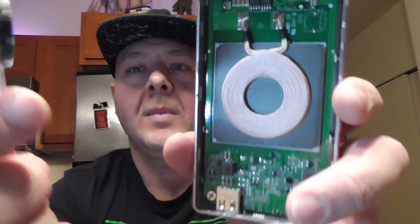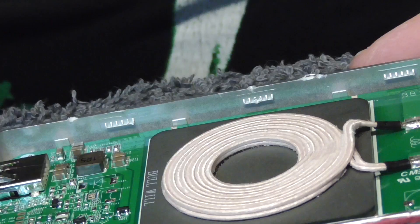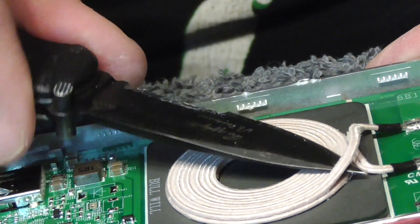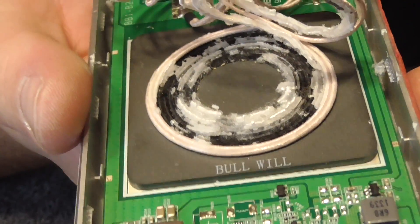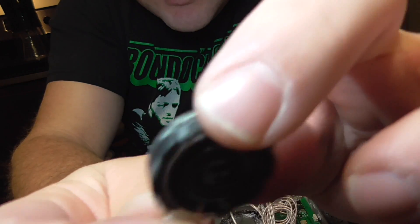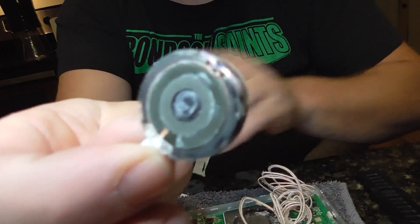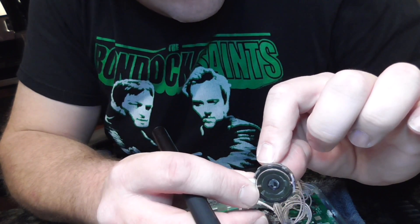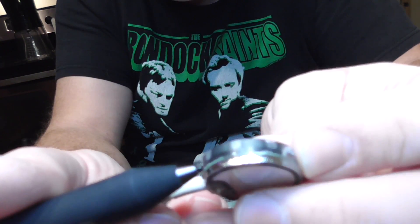Now if we compare the two there's a slight difference in size. The $99 question is can I modify this coil to work and charge the Apple Watch? This material here just basically comes right off — it's just barely even glued on. It says 'bull wheel' inside this thing; not quite sure what that means. Coil in the middle, plastic outside, metal backing — which is standard for all wireless charging formats. It looks like all the circuitry is down inside here, with a little circuit board right in the middle.